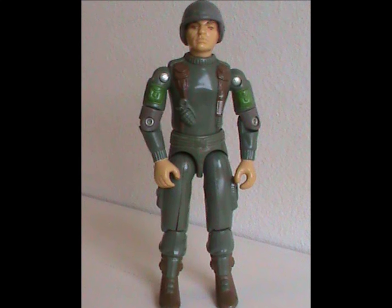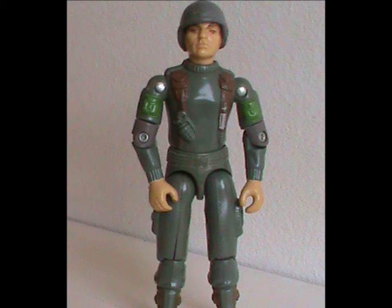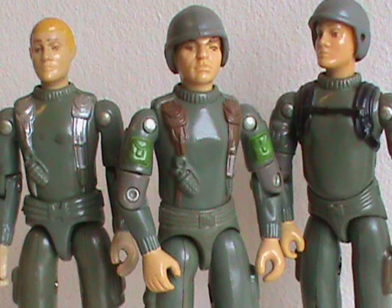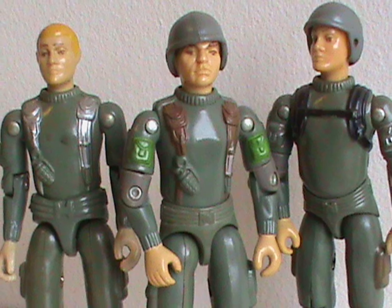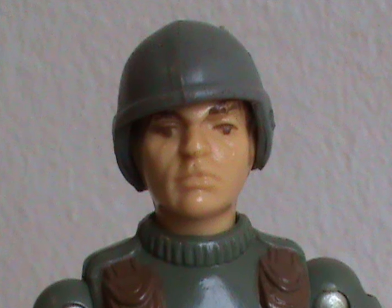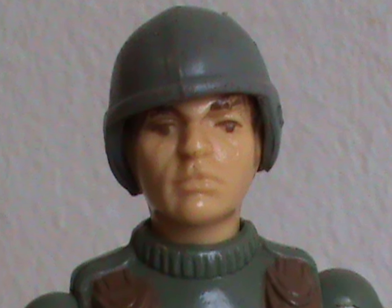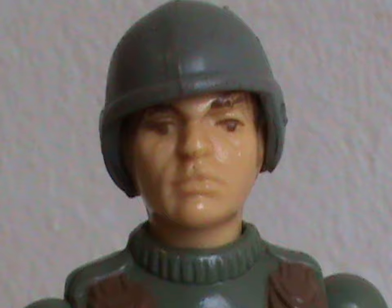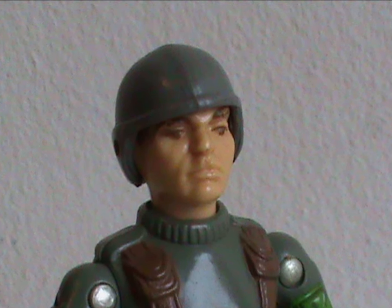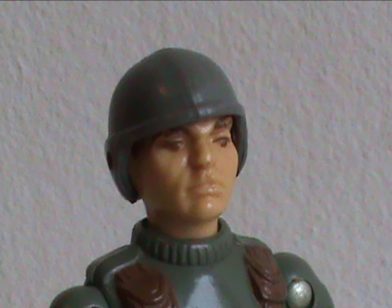Anyway, let's talk about the figure itself. It looks like a generic soldier, which I guess is the whole point of a guy called Grunt, though the same description holds true for a few other of the original Joes — which was Hasbro's design choice of 1982. I think this one looks nice. The head sculpt though? That is one ugly mug. It's reused a few times, but that is not an attractive face. I'm not removing the helmet out of fear of damaging the hair paint — this thing is over 40 years old after all.